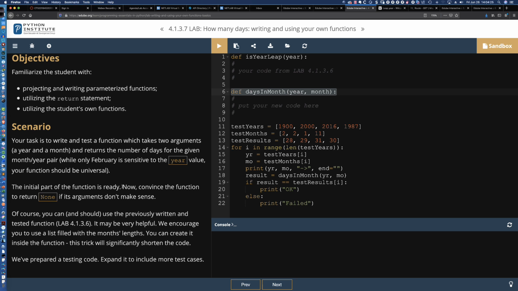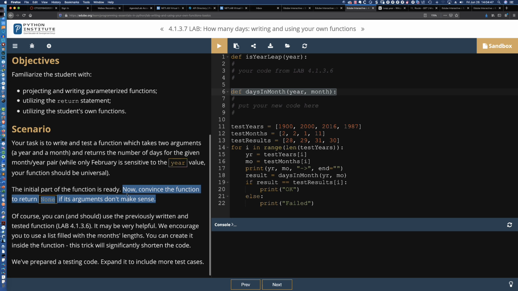And this was the head scratcher. It says, now convince the function to return None if the arguments don't make sense. Now, we're going to be passing in some years here. So my interpretation of this: we're checking for leap years, so if the year, in this test years column here, is less than 1582, that would not be a leap year because the Gregorian calendar was not in existence prior to 1582.